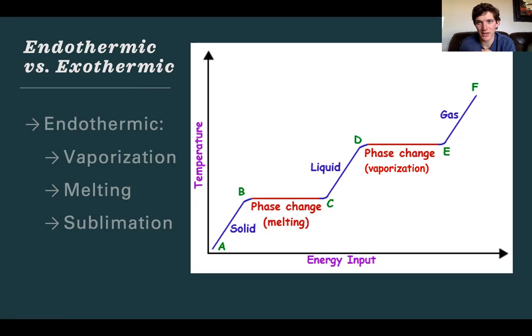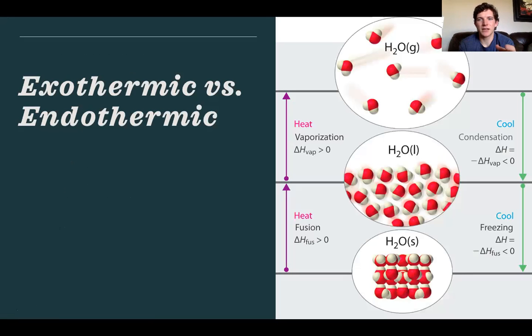So as you're inputting energy into a substance, it's going to go from solid to liquid to gas because you're inputting energy into it. And I like to look at it at a molecular level. If we go from a solid, we can see that the molecules don't have much kinetic energy. So as you put in energy, they move around more freely, which is a liquid. And if you put in more energy, they become a gas.